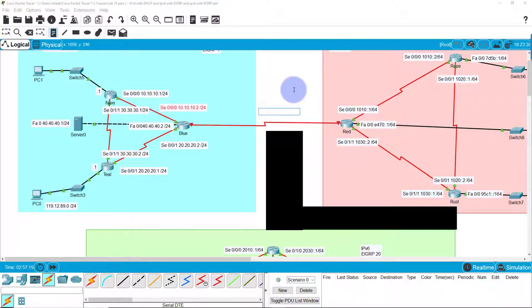So we're going to call this network, I don't know, let's pull something out. I think I've already used 20, haven't I? Yes, I have. So let's do like 50.0.0.0, and we're just trying to do our network, so we'll just leave it at that. And we'll put SE0/1/0, and we'll make that .1, and we'll make this end SE0/1/0, and we'll make that end .2. All right, so we got that connected. So now we have this IPv4 bridge going between these two PCs.